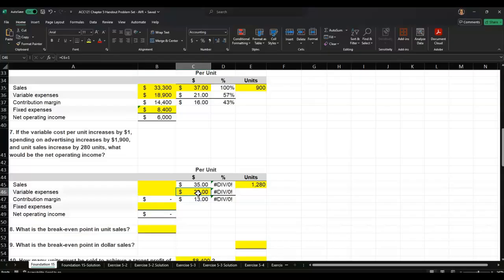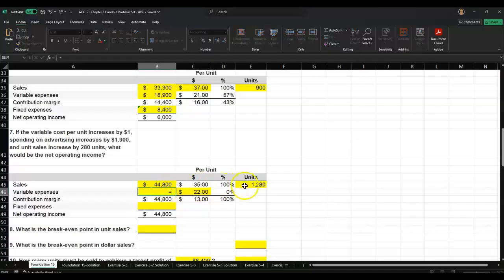Part of the reason why I do that, by the way, is so that I can always track my logic. If you've got that plugged in there, and then you're sitting at home by yourself looking at it, you might wonder where you got that from. Well, I got it from the original plus whatever or minus whatever. And then you can track everything. Then again, when we get our sales, we just simply take the number of units times the sales price. Variable cost is the number of units times the variable cost. So now we've got 16,640.